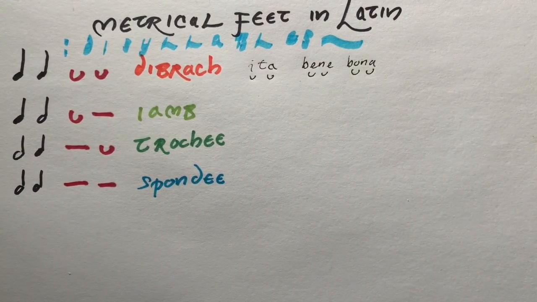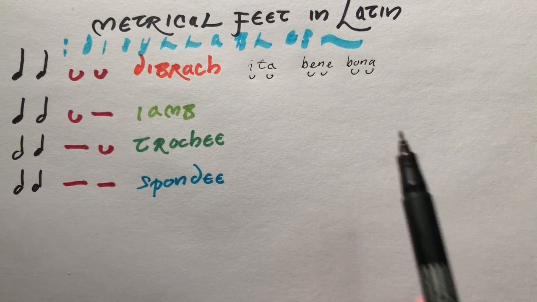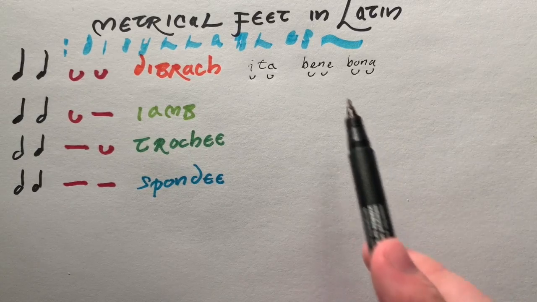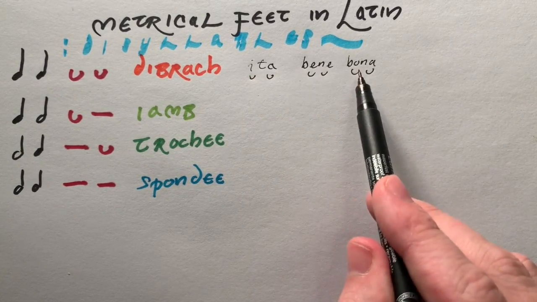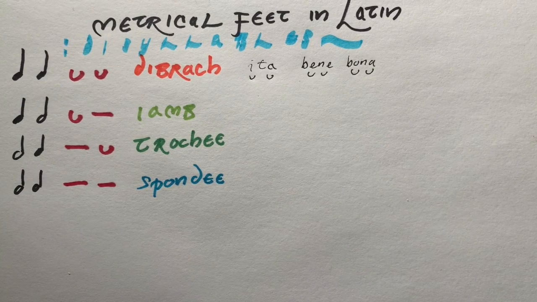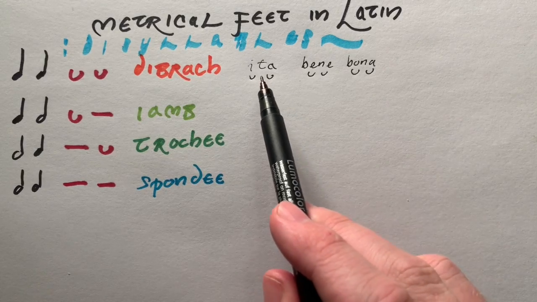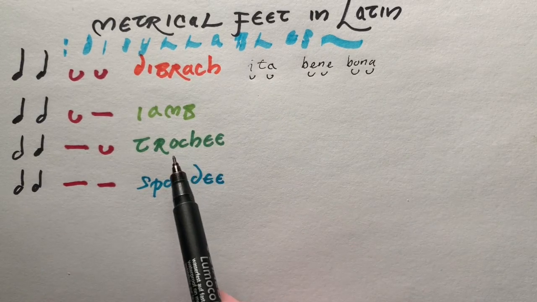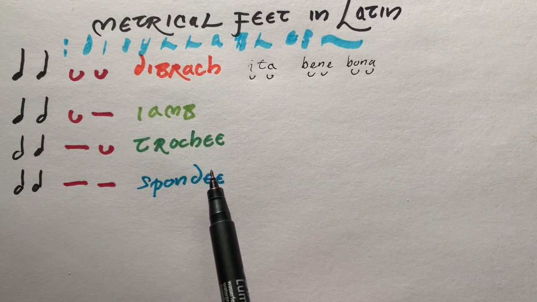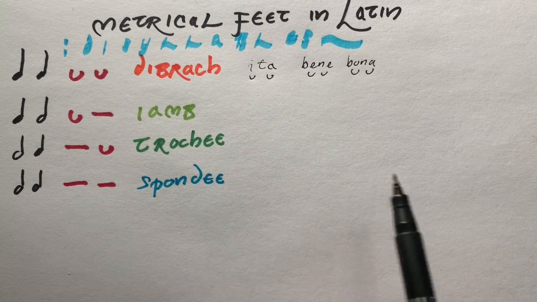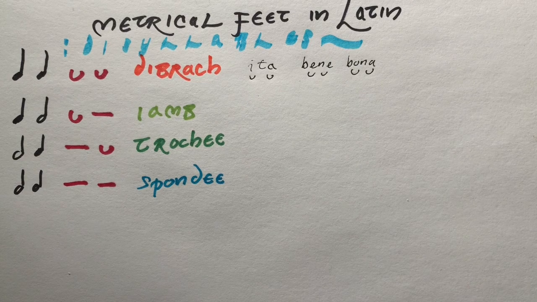And maybe another one. How about bona? Bona. Now, the shortness of these rhythms is very important. Sometimes people who aren't familiar with the importance of this will stretch the stressed syllable. This is particularly common in Italian speakers of Latin. They will often make dibrachs into trochees. And this is true also of English speakers and German speakers, but it's especially common with Italian speakers because in the phonology of Italian, this is a very important part about speaking Italian correctly.